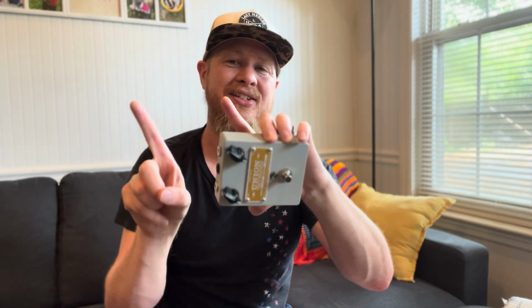So as you turn the compression up, you can turn some of that makeup gain up if you need to keep that volume at the same level. Now, the cool thing that I do know about this pedal, from seeing reviews about it and talking to people, is these knobs are pretty much together. So as you're turning the compression up, you turn the output gain, the makeup gain, up the exact same. So they work together. They're almost exactly together, if not exactly together.